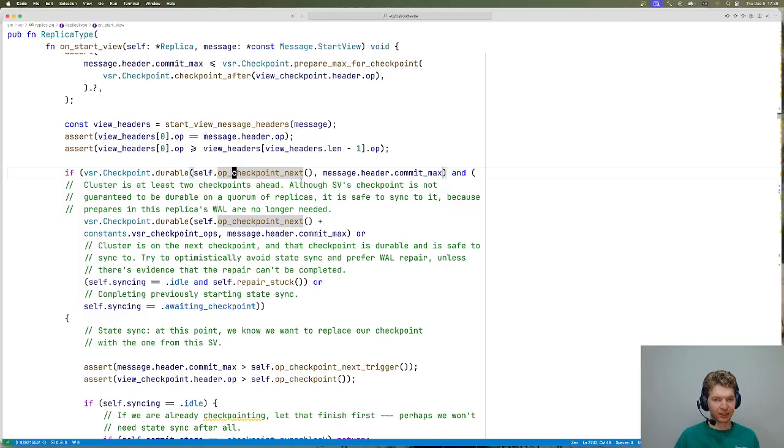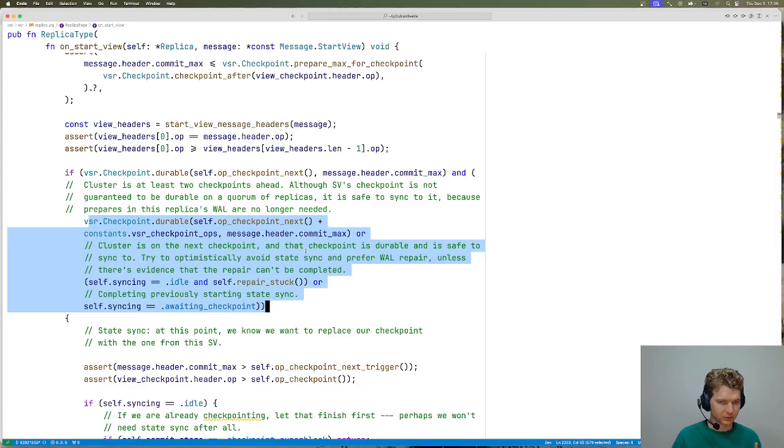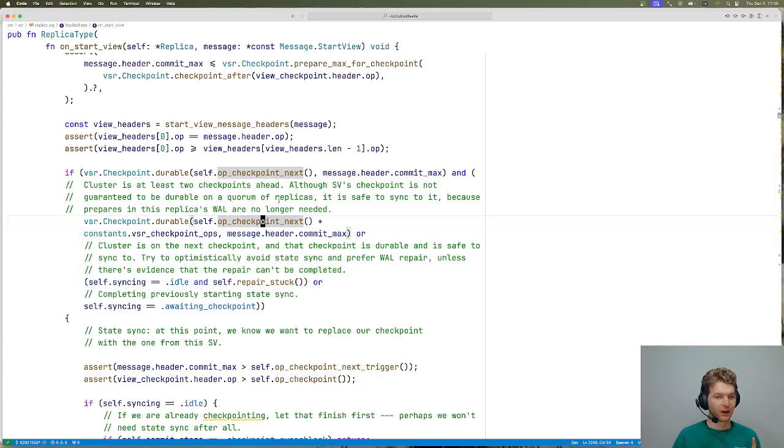Okay, and then the situation gets tricky. So now, if it so happens that not only our next checkpoint is durable, but a checkpoint after that is also durable, then we are hopelessly behind the cluster.